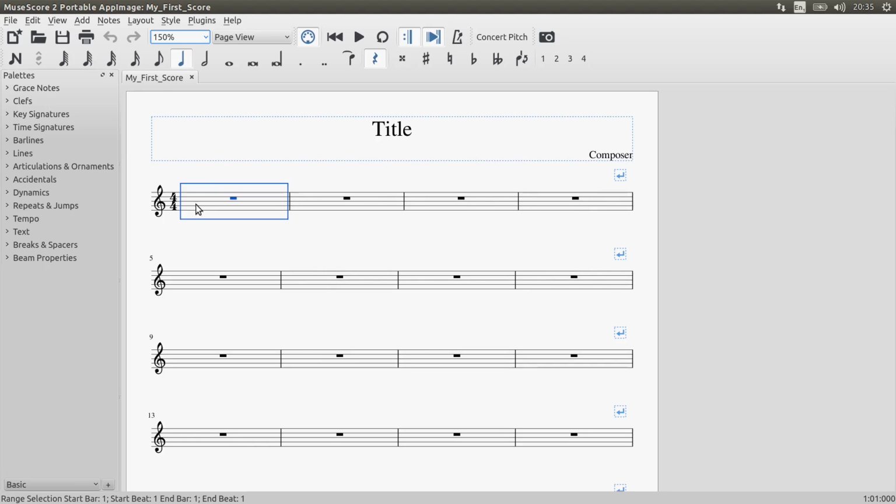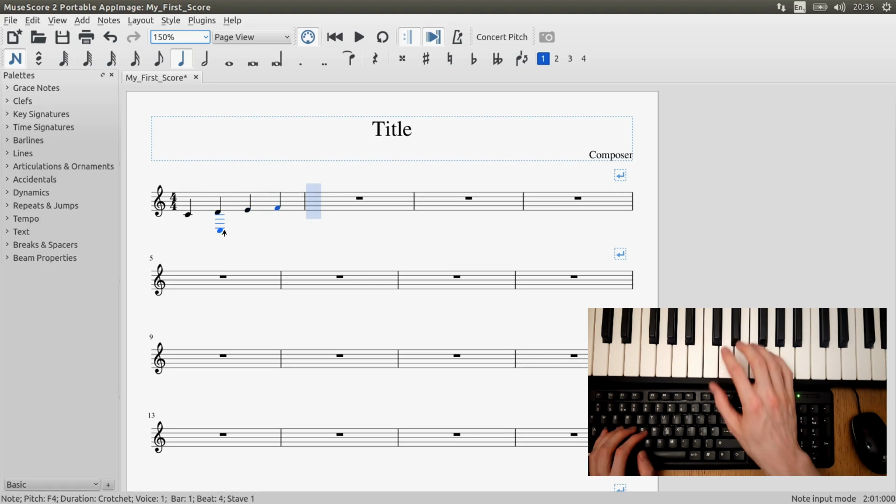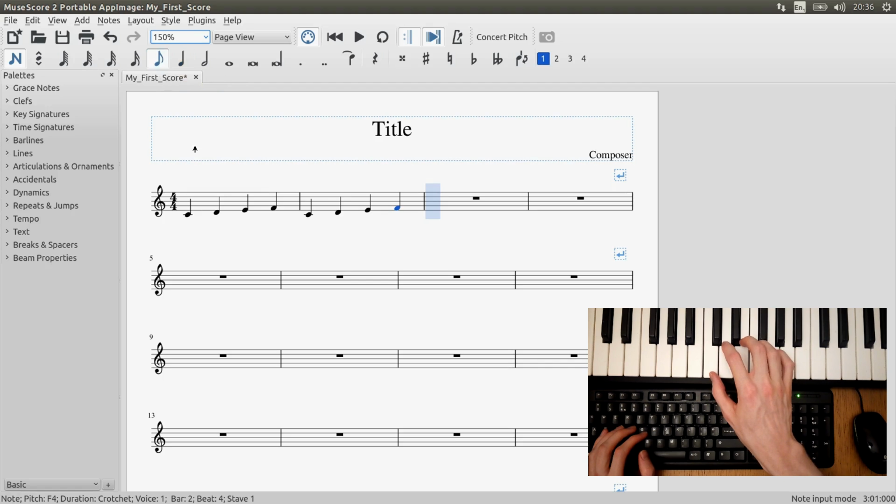This is just to give a quick reminder of what note entry used to be like. Note input is enabled via a button on the toolbar, which allows notes to be entered using the mouse, or using the keyboard, or the MIDI keyboard. However, if you want to change to entering notes of a different duration, then you had to use the mouse to select the new duration from the toolbar. Then you'd go back to the MIDI keyboard to enter the new pitches.